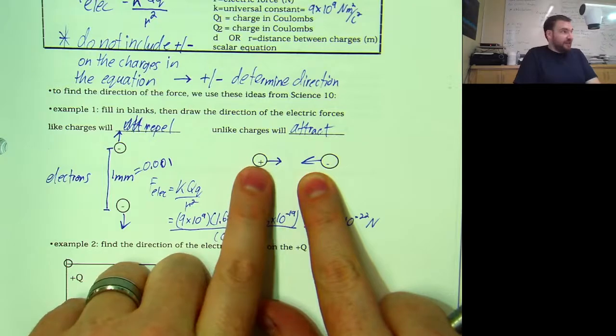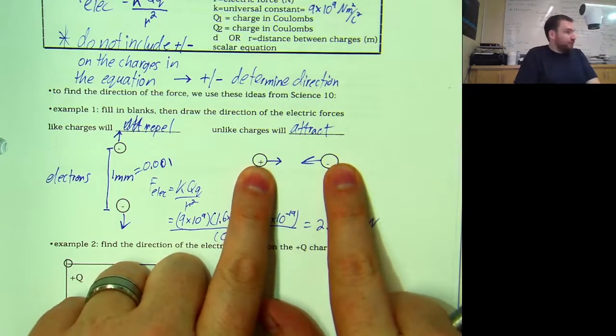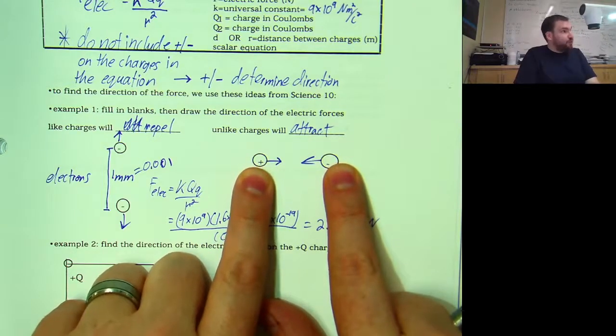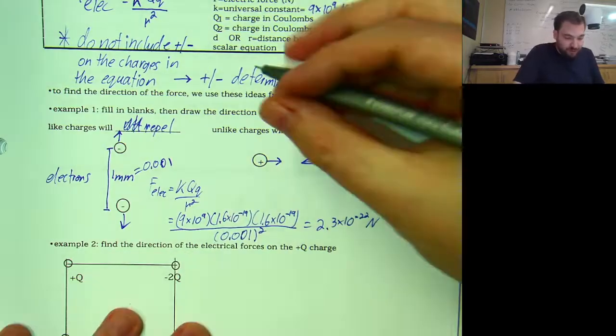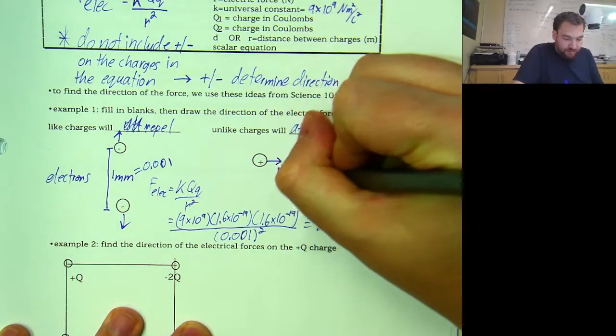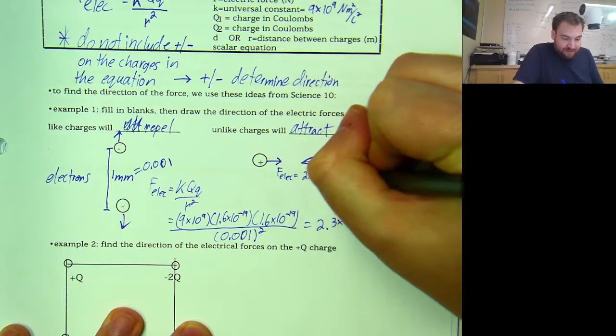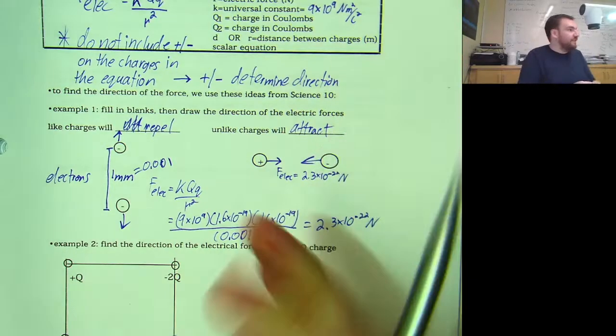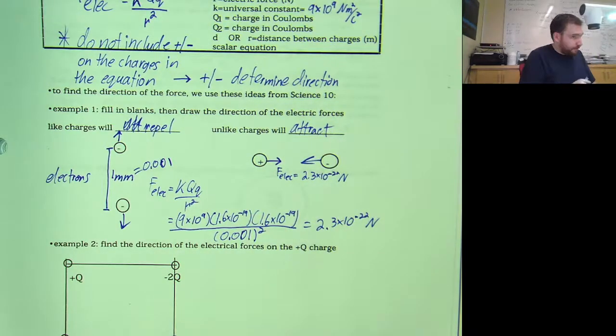Because the proton and the electron have the same charge, except now that force is going to be attractive. The force here will also be 2.3 times 10 to the negative 22 newtons. That sounds like a very small force. It's not the size of the force that matters as much as, well, it also is the scale of the system. If you have a very small force acting on a very small object, that could produce a monumental acceleration.